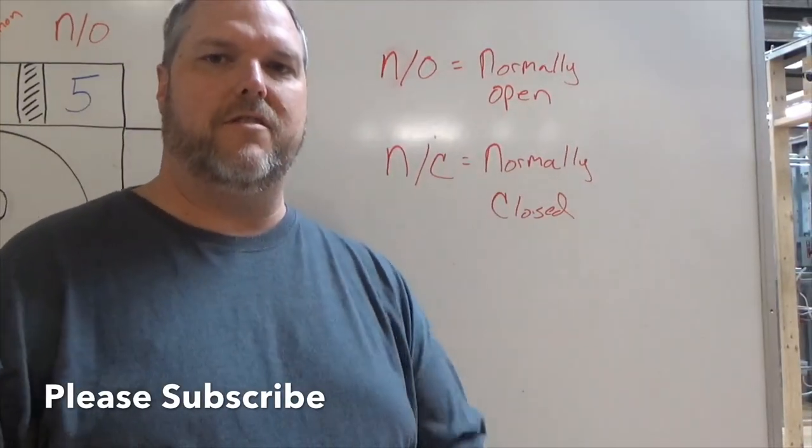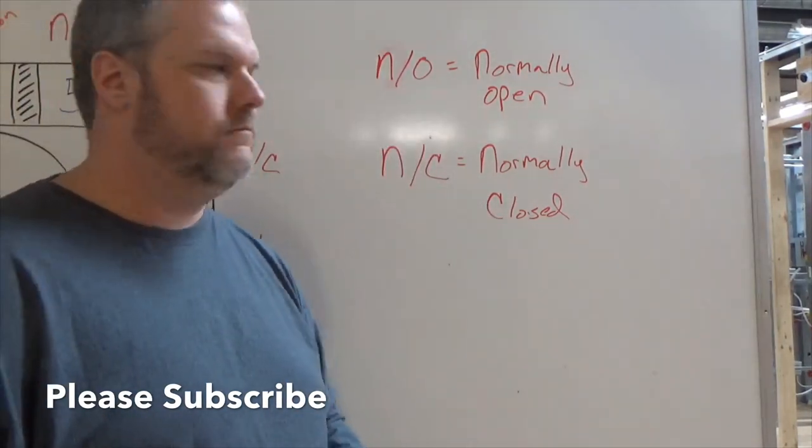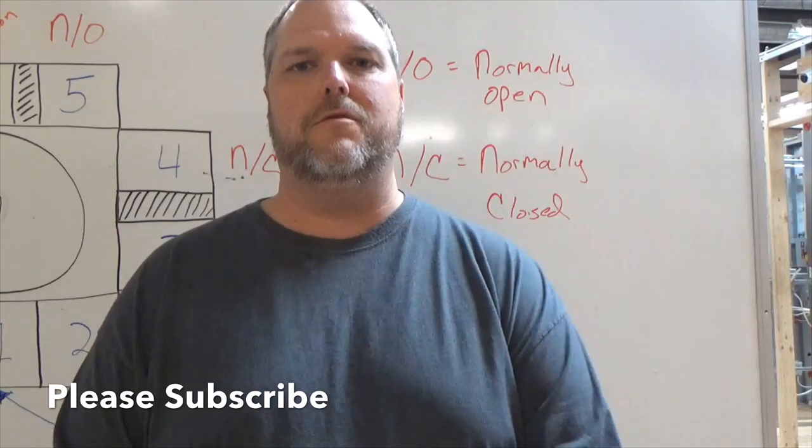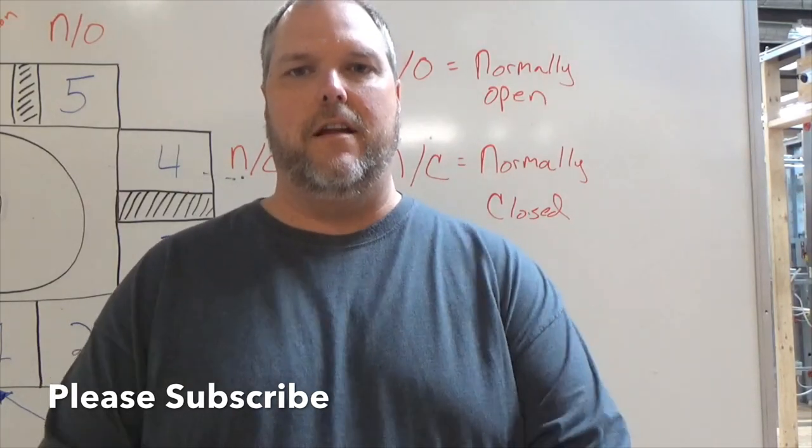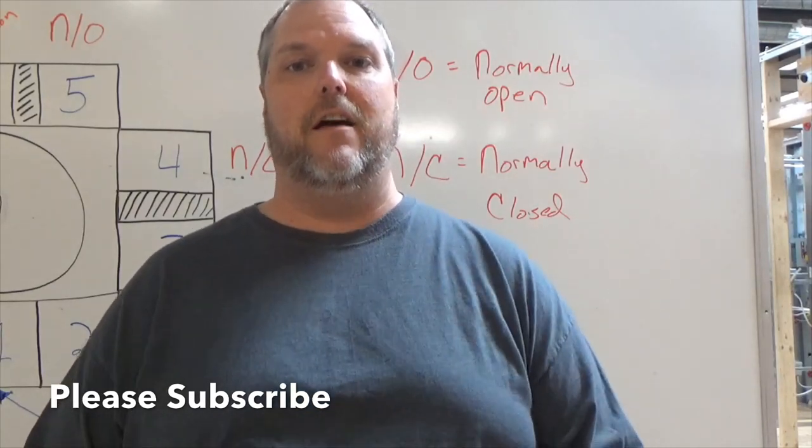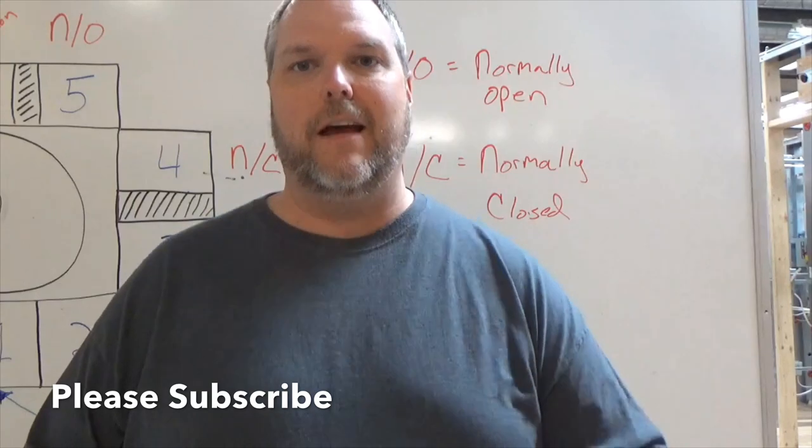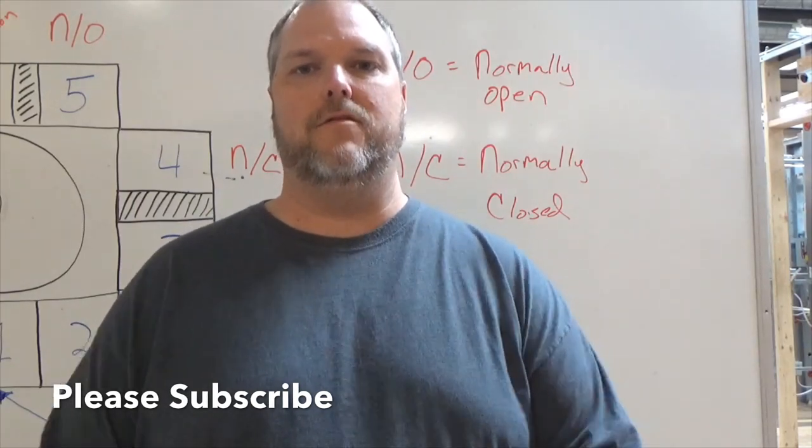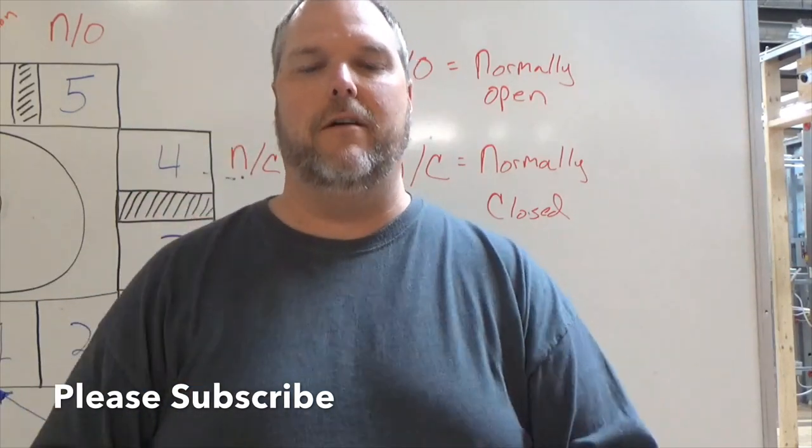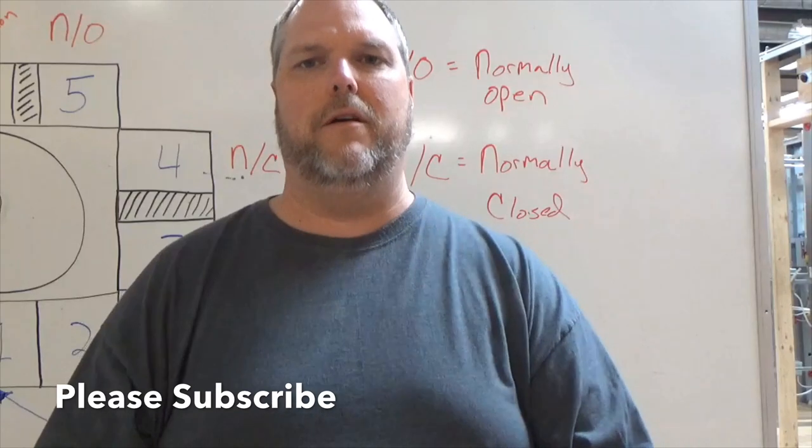A couple of things that we want to understand first is we want to understand what our terms are. NO stands for normally open and NC stands for normally closed. And again, what I want you to understand is normally open and normally closed means that's the state it's in in a de-energized state. So when it's de-energized, if I was just to hook up wires right now without turning anything on and had power going through the normal circuit with the relay not energized, if something was normally closed that means the switch is closed and power is going straight through it. If it's open, that means it's broken, meaning power can only go in on one side.